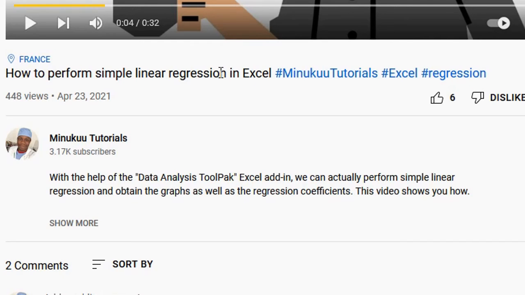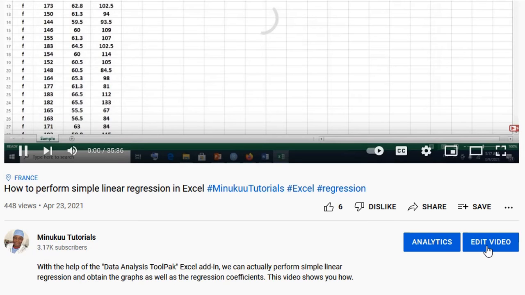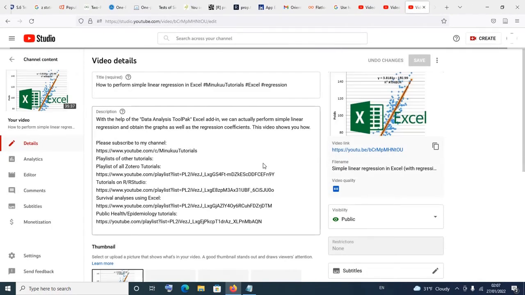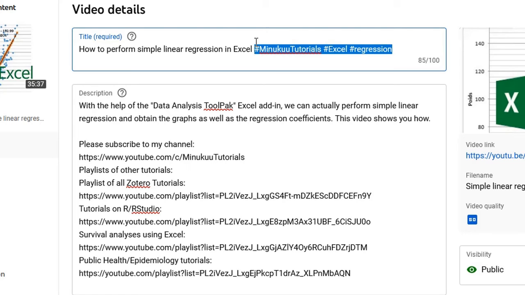So if they are to be placed above the title, they must take the place of your video location. So I have to turn off my video location. So let's do that, and I write them in the description. They'll automatically take the place above the title. So let's edit the video again. Now, in order not to waste our time rewriting, I'll just cut it again and put it in the description.